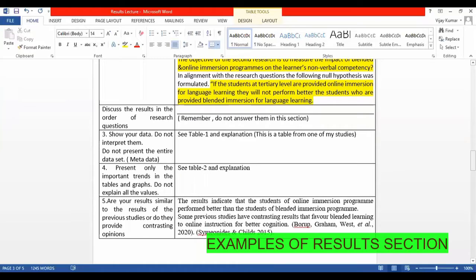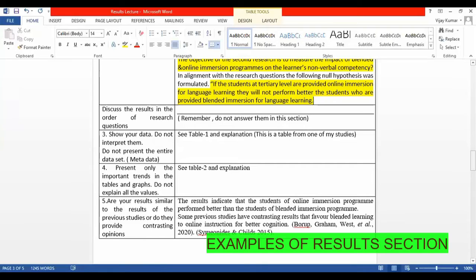So you might have presented research questions in a particular order. In this particular study, the first research question aims to measure the improvement in terms of verbal fluency. And the second research question measures the improvement in non-verbal skills. So I'm just going to mention verbal separately and non-verbal separately. And even tables, figures, everything will be separate. So I will take each research question and analyze those research questions separately. So you need to discuss the results in the order of the research questions which you have presented earlier.